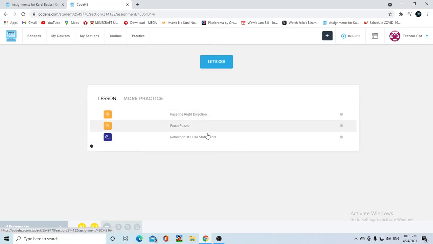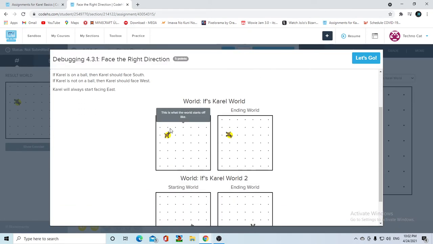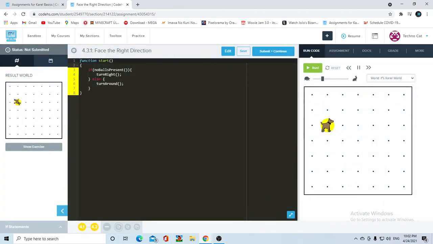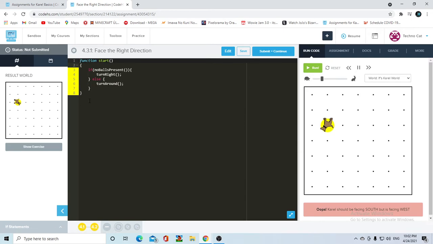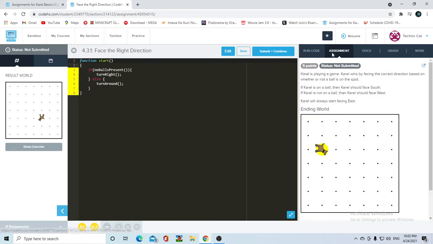So this is just a little bit of debugging and then reflection, which we might skip. So, face the right direction. What happens here is that first of all there's odd indentation space. If you run the code, Karel ends up turning left, and what we need her to be doing is, wait, this is pretty odd.